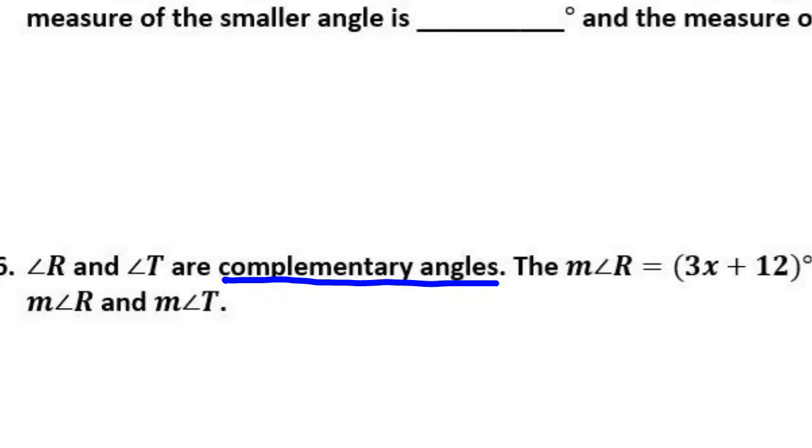Here's the way I remember it. Which one comes first on the number line, 90 or 180? 90 would come first on the number line if we start from 0, right? Which one comes first in the alphabet, C or S? C. Complementary angles, the one that comes earlier in the alphabet, goes with the smaller number. So complementary angles is something plus something equals 90. If it comes later in the alphabet, then it goes with the bigger number. So supplementary goes with 180, complementary goes with 90.